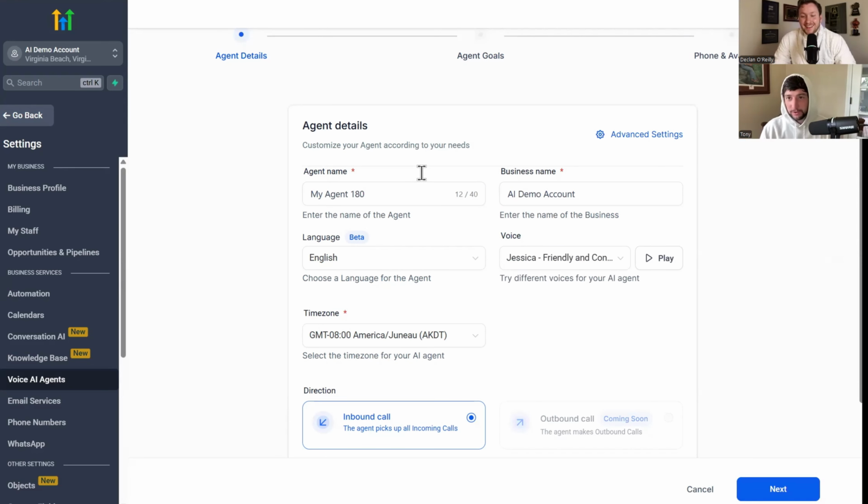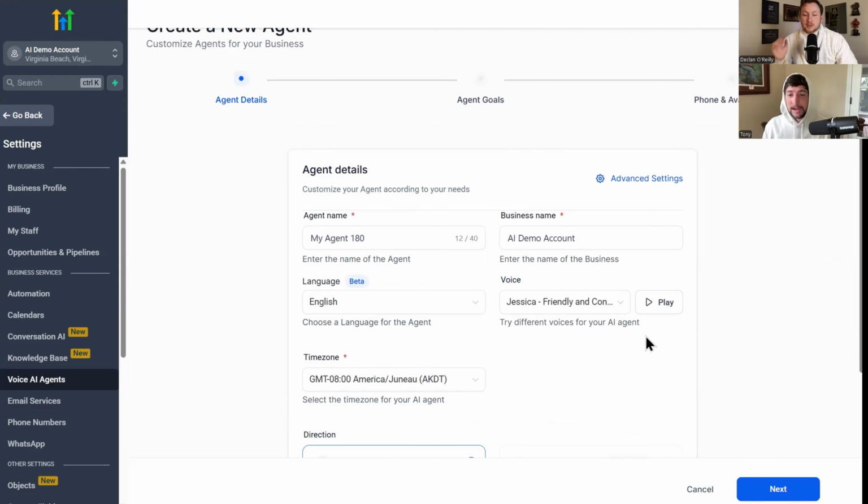When I first tried it, it was the first day it came out. Of course, there were bugs, there were issues. I even have a video on it. I had to edit the video multiple times because of how many times it messed up. I think I even said in the video, voice AI is not where it needs to be inside of Go High Level yet. And I think everybody knew that.